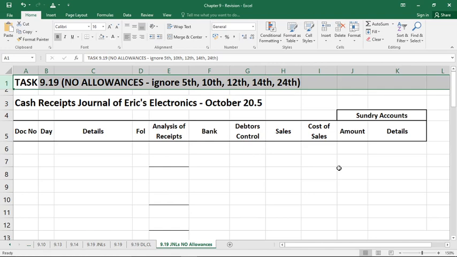So over the page on page 138, the following balances appeared in the general ledger. Okay, we're not concerned with that. The nominal accounts as well, we're not concerned. Point 2 says the following debtors appeared in the books on the 1st of October at the start of the month. So J. Jones owed us 4650, Shembe owed us 6100, and Govender owed us 9550. This is the start of the month, what they owed us. This must be in relation to sales that we made to them last month. Okay, so very important, and we will use this information soon.